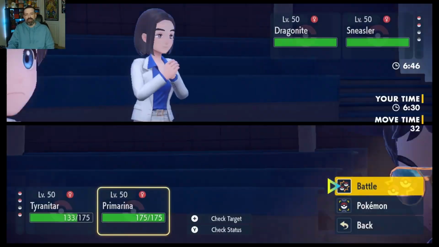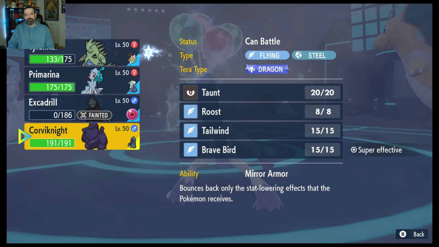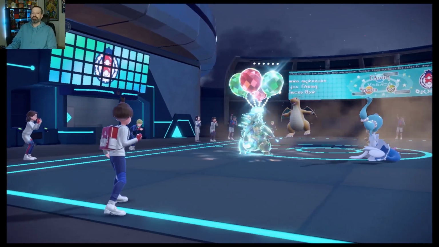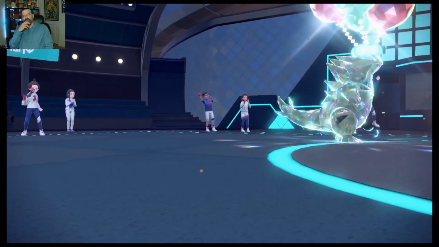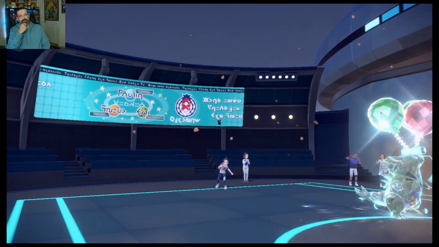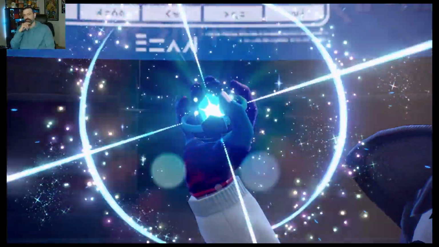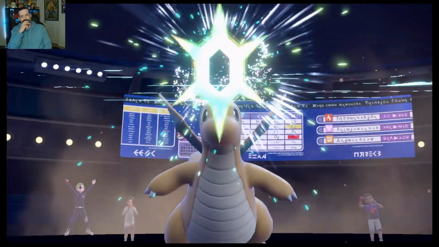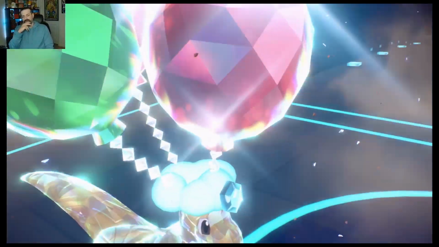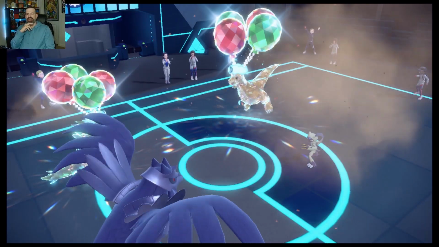We're going to go for the Rock Slide here. And I'm going to go into Corviknight, because I think Primarina is going to be pretty important against Dragonite. And Corviknight is pretty much going to resist everything that Sneasler's going to do. Well, I guess Close Combat would be a neutral hit, but still. Okay. And that'll still be alright. That could be a lot worse.